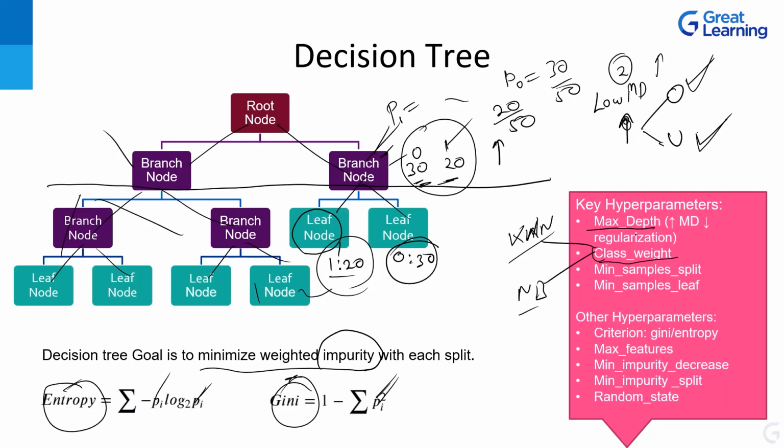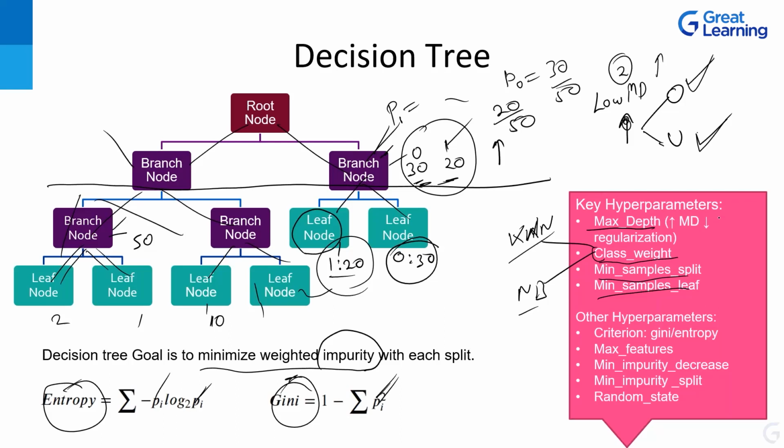Finally, there are other ways in which we can also prune our tree or restrict our tree, and they have a similar effect as max depth. One of them is minimum sample split. In a way, we are saying that this particular node should have a minimum of 50 samples before we decide to split it further. If there are less than 50 samples in this branch node, don't split it. A very similar hyperparameter is minimum sample leaf. It says that once our data is split, there should be, let's say, a minimum of 10 samples in each leaf. You should not create leaf nodes which have just 1 or 2 samples.